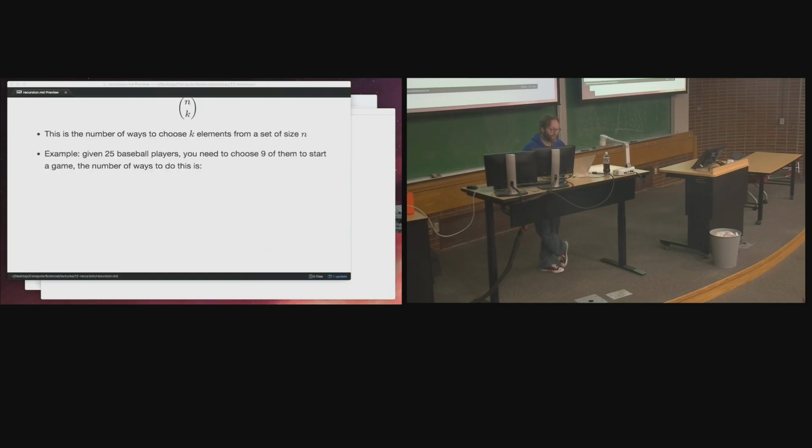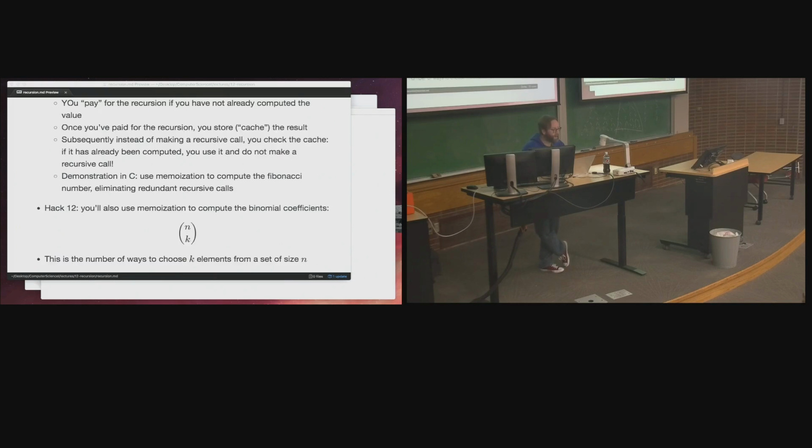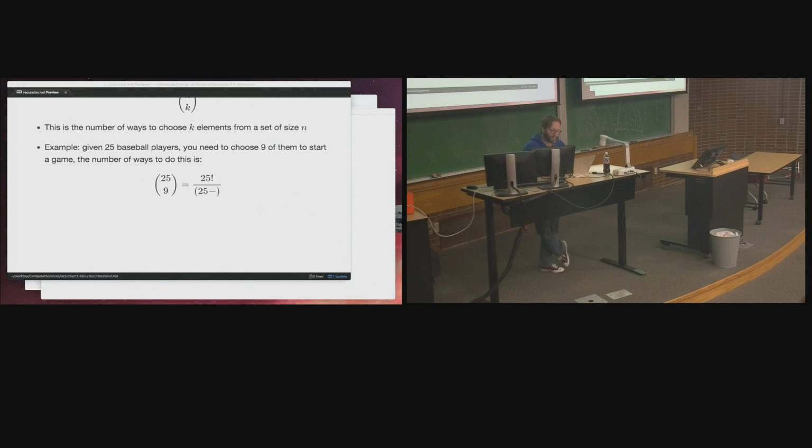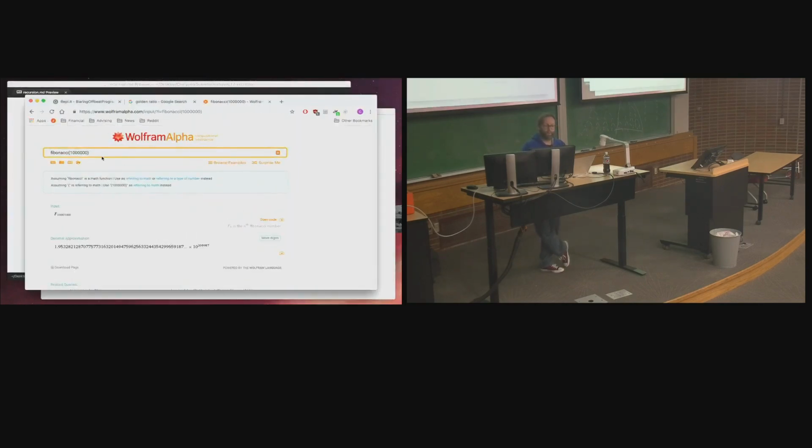well, we've got 25 players in the roster, right? And we need to choose 9 of them, okay? Now, normally, you would use a bunch of factorials to compute this. So what it's going to be is 25 factorial. How big is that, by the way? That's huge, right? But you also divide out the repeated subsets. So it gets divided by 25 minus 9 factorial, and then 9 factorial, okay? So whatever that is, let's go ahead and employ Wolfram Alpha again here.